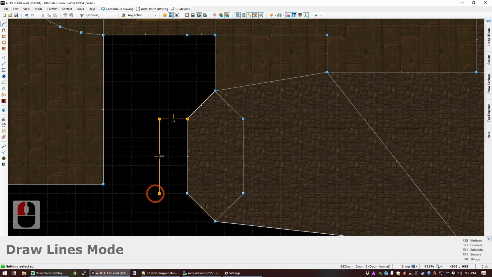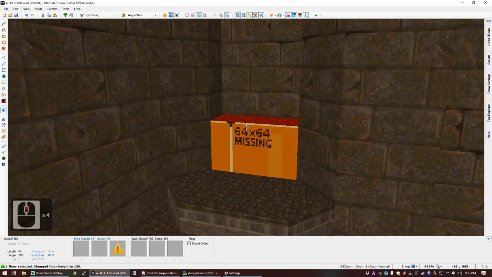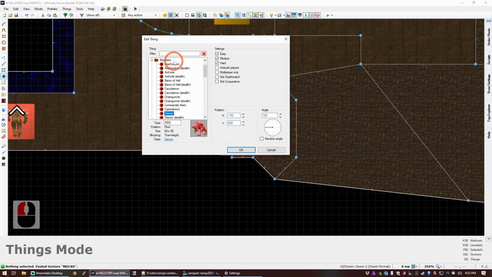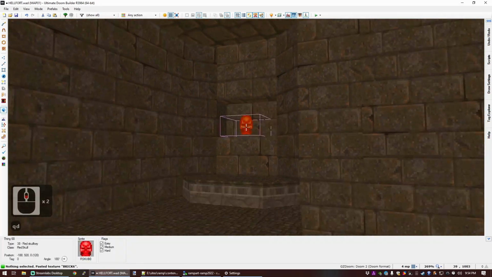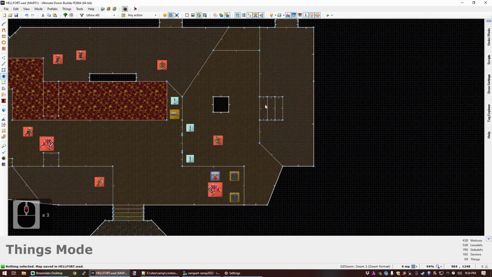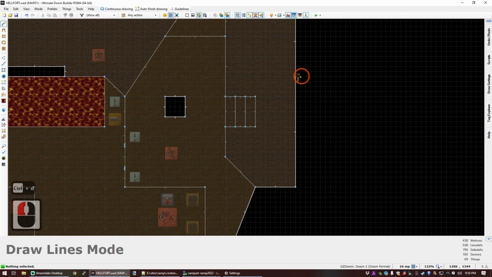I'm going to put it in a little alcove in the wall. 1, 2, 3, 4. Hopefully that's going to let them grab it. We're going to say the red skull key. There we go. Having got the red skull key, they will then be able to get up here. They'll be able to open this door that I'm about to draw.